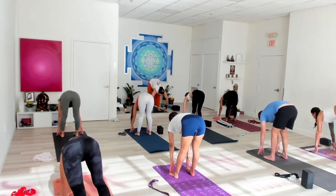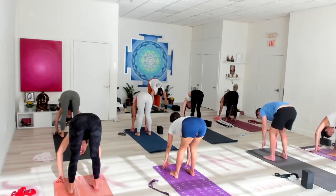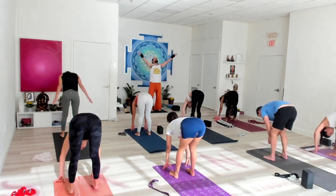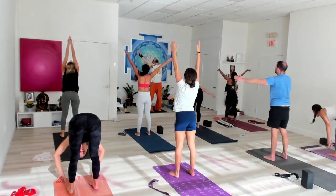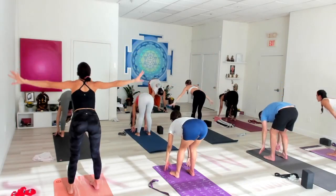Keep the engagement in the legs, out of the heart. Squeezing shoulder blades all the way back. Squeeze our thighs together, root down, inhale, rise up. Exhale, dive forward, keep it going. Inhale, lengthen. Exhale, step or jump.